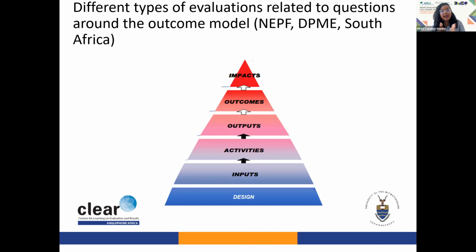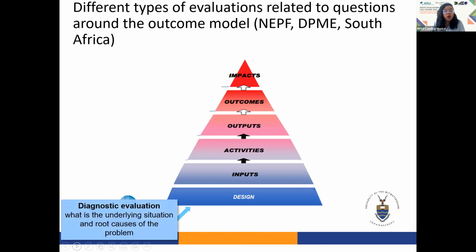And the National Evaluation Policy Framework of the Department of Planning, Monitoring, and Evaluation in South Africa has, in their guide for the National Evaluation System, distinguished between 6 different types of evaluations related specifically to questions around the outcome model.